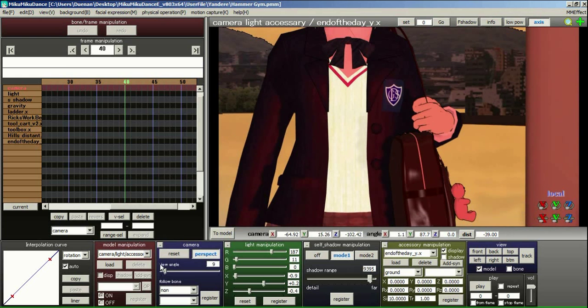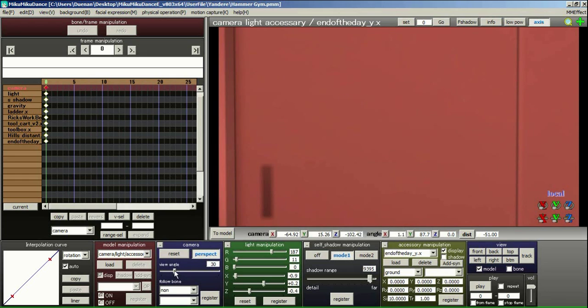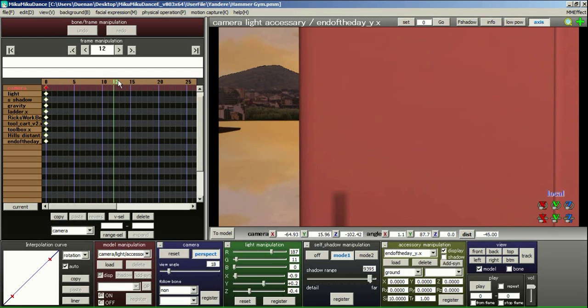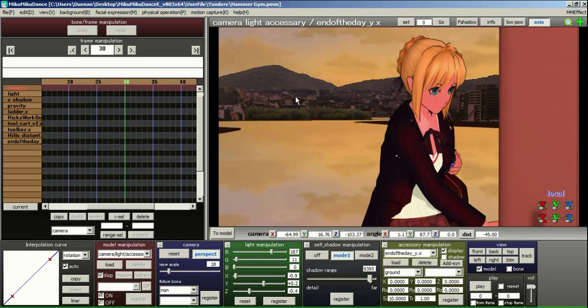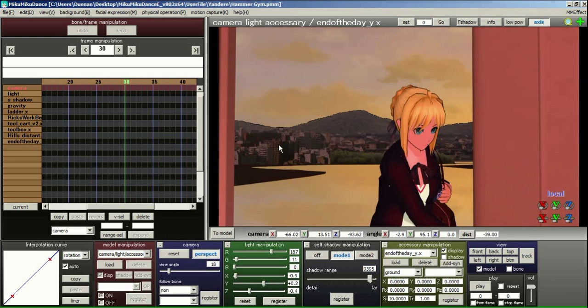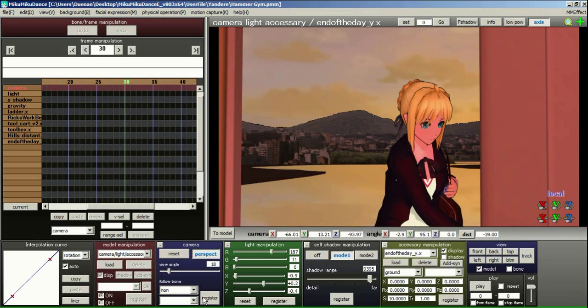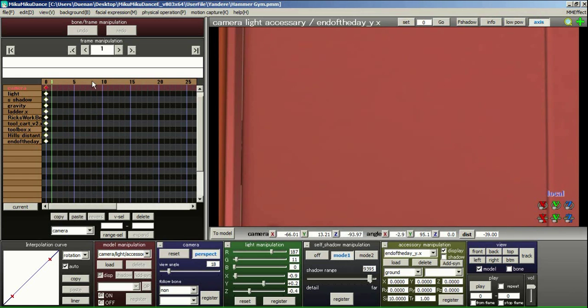Alright, so, let's make a camera angle. Not that close. So you want to put this perspective there. Somewhere around here. Let's see. Now I want the door to be in.